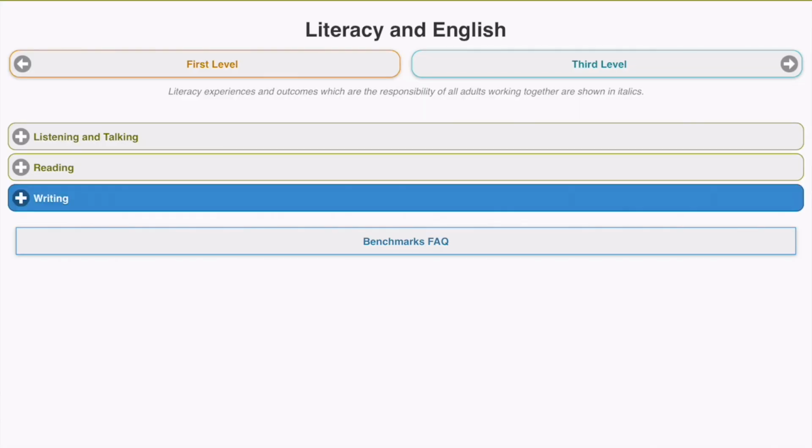Each curricular area is divided down into the individual levels that I showed you earlier on, so early level, first level and second level, and within each of the levels there are targets that pupils need to achieve. These are known as pupil experiences and outcomes, or shortened sometimes to E's and O's. These can vary depending on the subject that you're looking at, so I've got a few examples that I'll talk you through just now. The experiences and outcomes for literacy, for example, tend to be a little bit more fluid and open to interpretation.